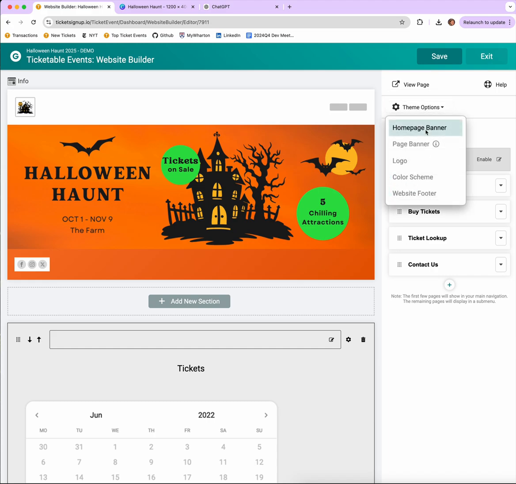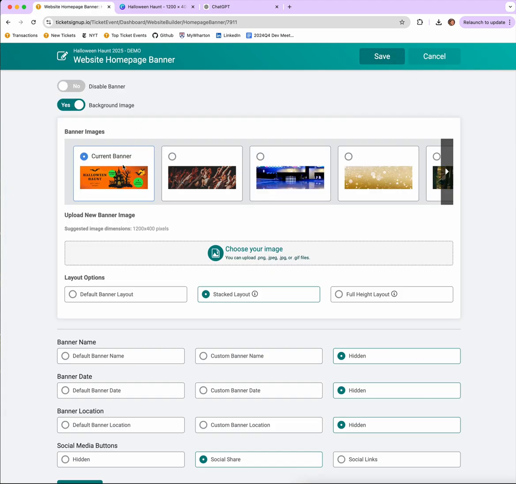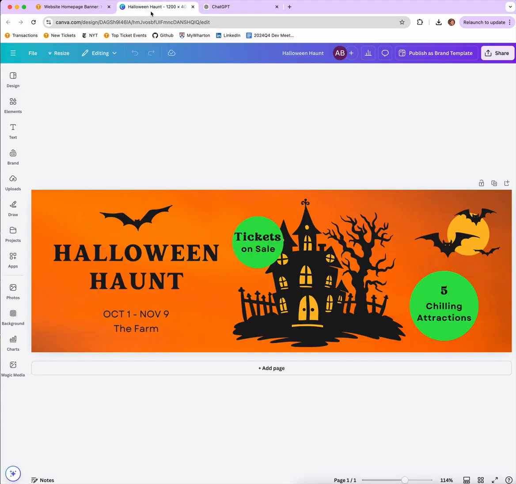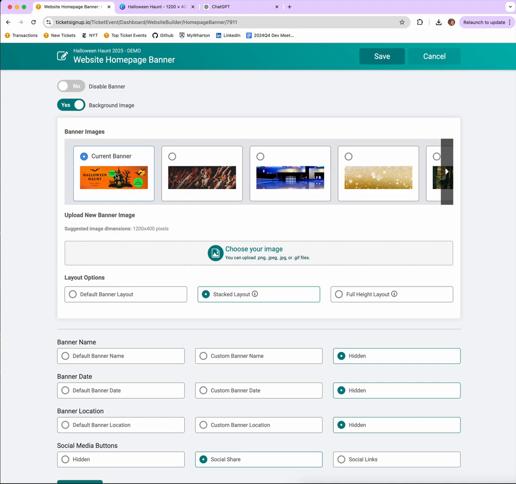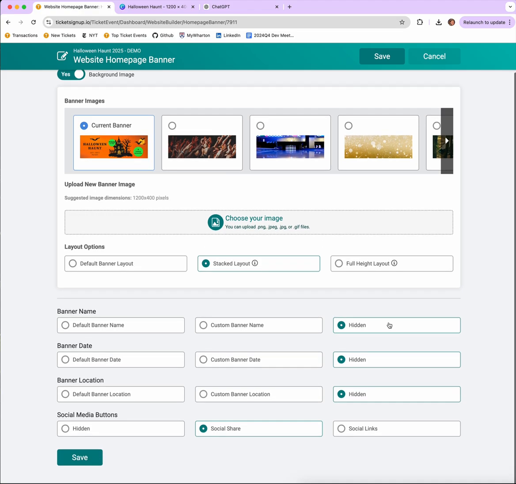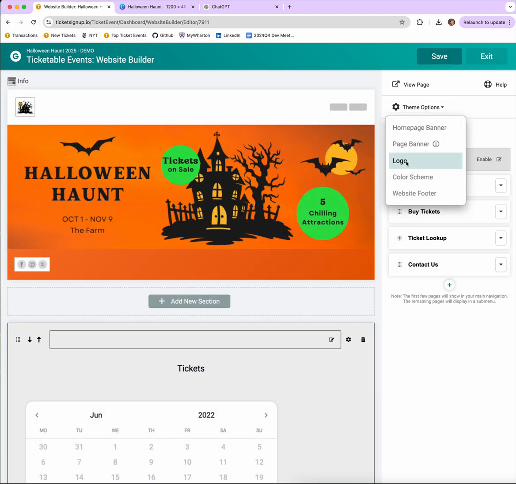So some of the first things that you're going to notice here is I actually uploaded a banner already, and that's the homepage banner. And that's what's going to show when you first go to the website. And one of the tools that I find really great to use that complements TicketSignup's free website builder really well is Canva. So this was just from a template, and I was able to quickly edit it to put my own content here, and then you can come and upload that. And you have different layout options as well as different options on how to customize the name of your event showing with or being hidden from that banner. So that's one way you can start customizing immediately.